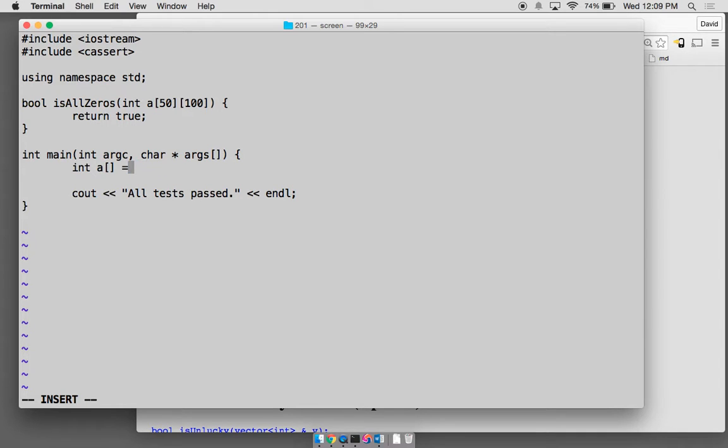It probably does. So let's declare this array to be 50 by 100. And it's uninitialized, so it has random values in it. So let's iterate through all the valid indices for this two-dimensional array, and set all the values to 0.